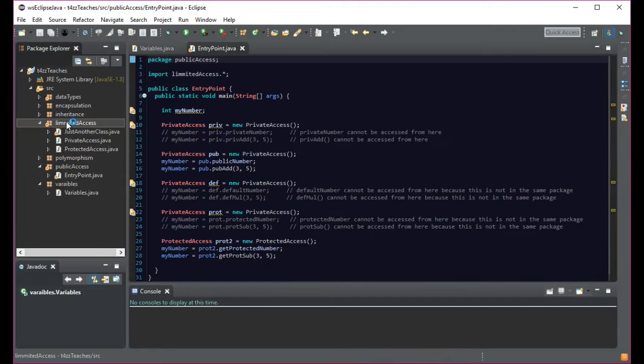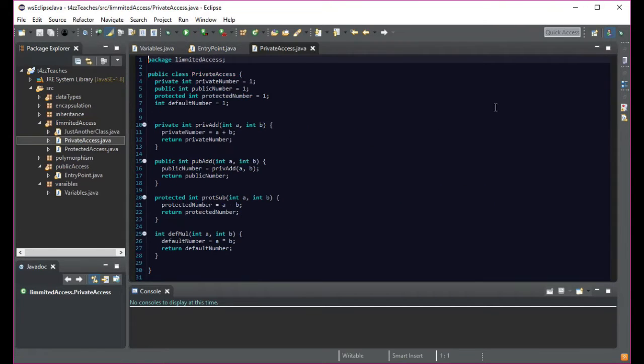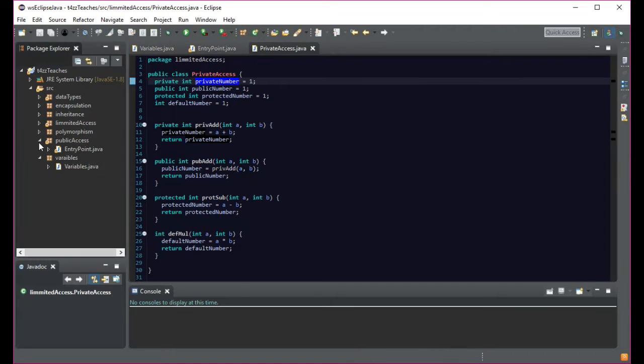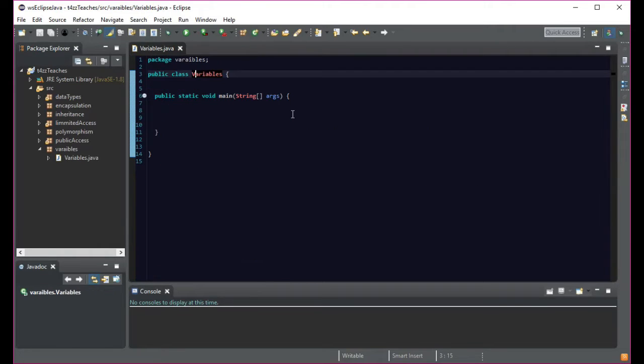Public access, limited access. If we go to the private one here, you'll notice it's lowercase, then uppercase, because this is a method. It's a verb type thing. And all of our things here also follow camel case. These are conventions you're recommended to use because they're best practices. It makes your code a little easier to follow and read if you're following the same thing that everybody else out there is following. So that's why they do those.